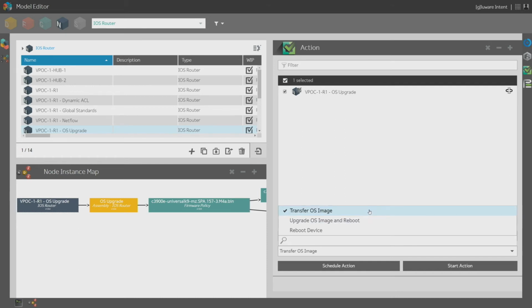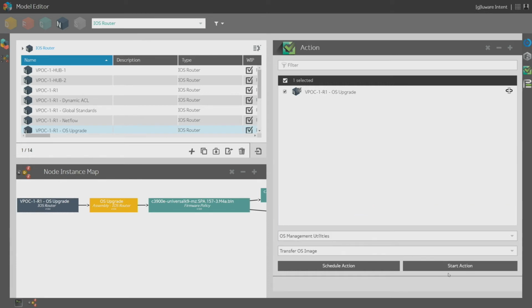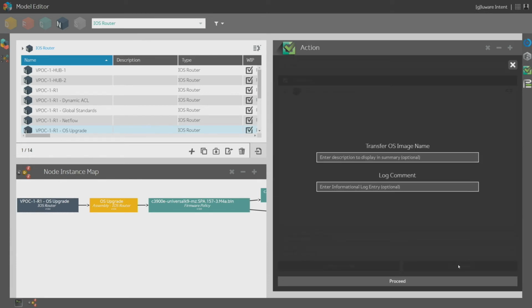Transferring the image is simply going to put the image at the location in your device's file system and get you ready so that you can schedule an upgrade and reboot. The transfer and reboot will set the boot statement and reload the box at a later date. So for this case here, I'm going to go ahead and do a start action. You can also provide a service request number in the logs that can be downloadable if needed.